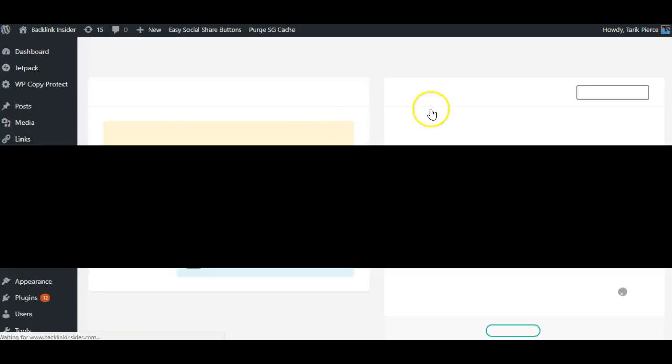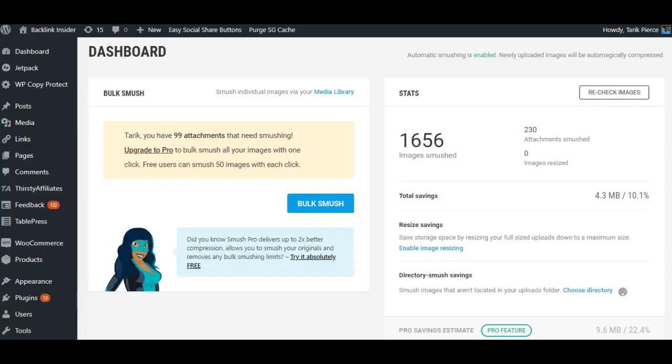Okay, so there's two versions of this plugin. There's a free version and the pro version. So right now I'm currently using the free version. The pro version you can use free for 30 days, but after 30 days you're going to have to pay $49 per month. And for some people it's just not practical, although the pro version gives you more things, like allows you to compress the images even more, and it allows you to compress all your images all at once. With the free version you can only do 50 images each click. So depending on your needs, for most people the free version will be fine.